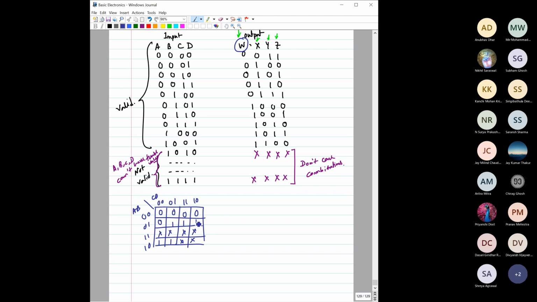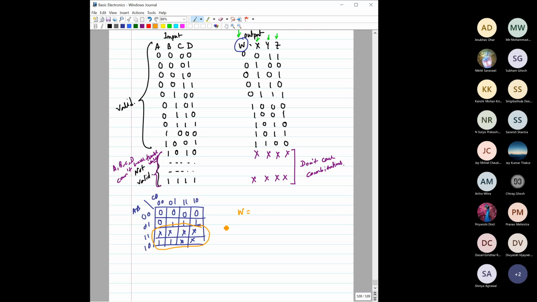Now you have to make a group. How can you group? The lower half. So are you trying to say we can group it like this? Yes, sir. Then W can be written as this for all 4.